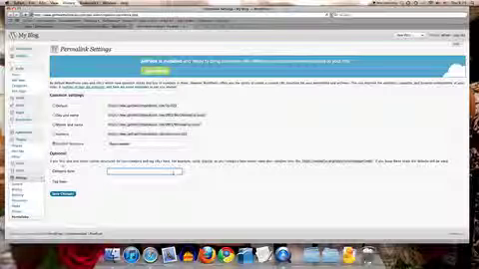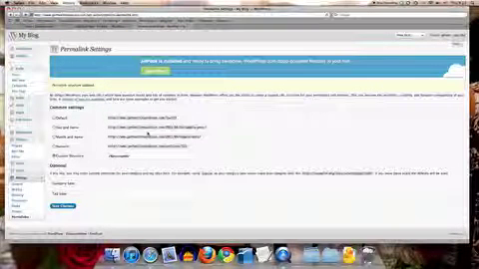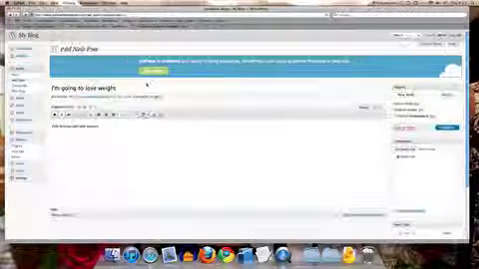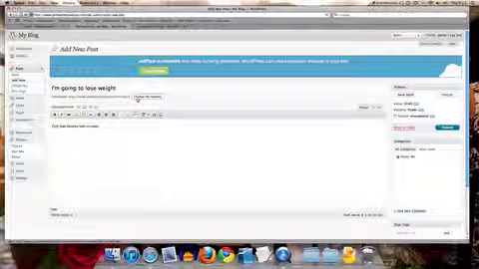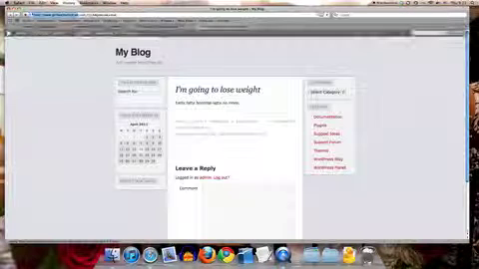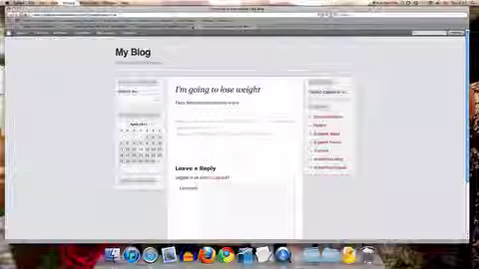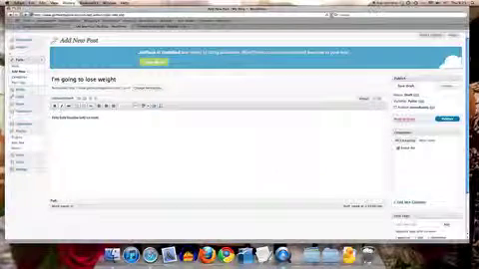And I'm going to leave this blank here because this would be my category base. This would appear beneath this, and I'm just not going to do that. Okay. Now, let me go back to my post and do something to refresh that to change the permalinks on that.